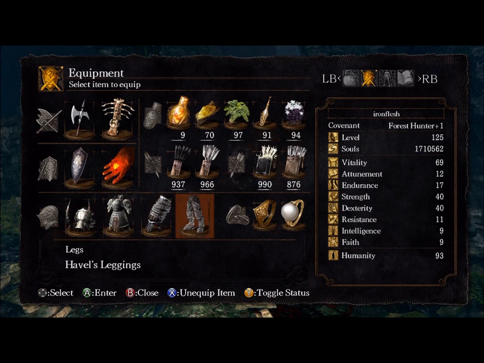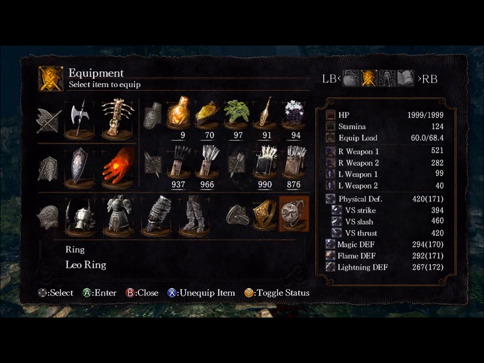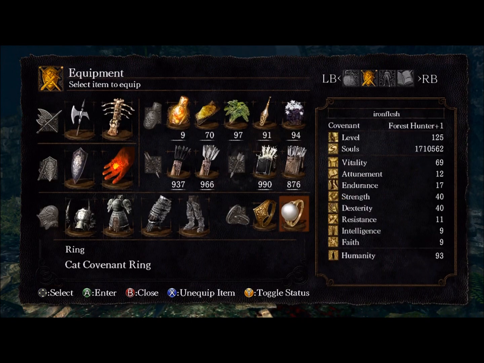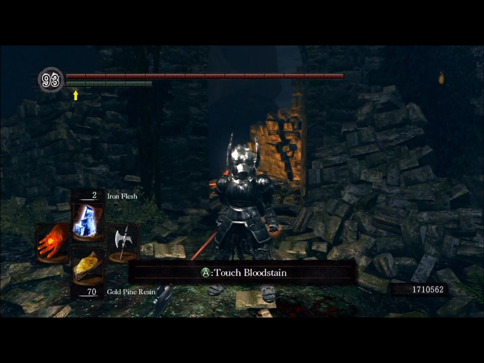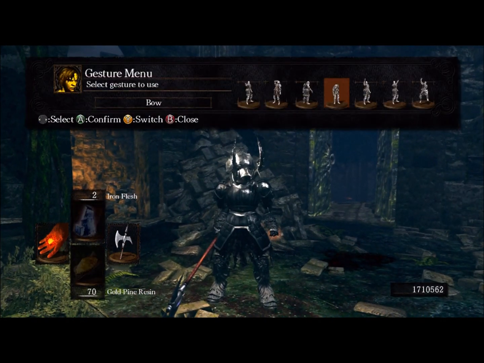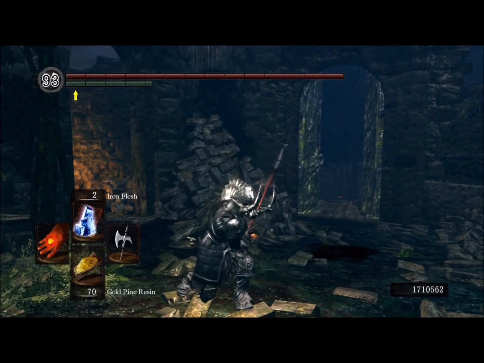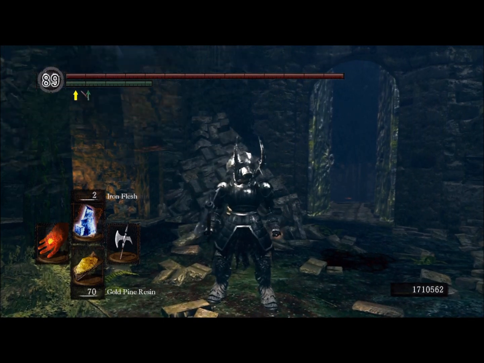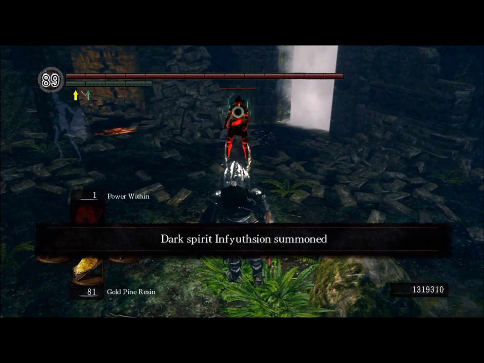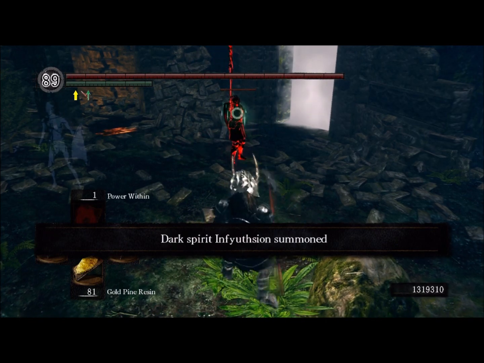Now, this build I like to call the Iron Lion due to the fact that it uses the Leo Ring and Iron Flesh. Right here you see all my stats, the weapons and stuff that I'm using. I'm also going to be using the pike and Power Within in this build. Yeah, fun stuff.